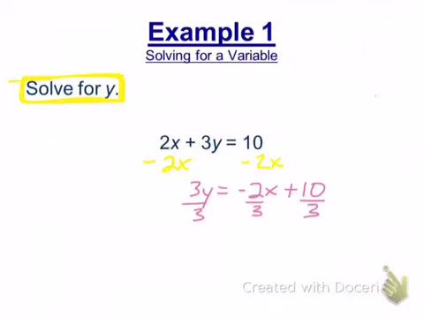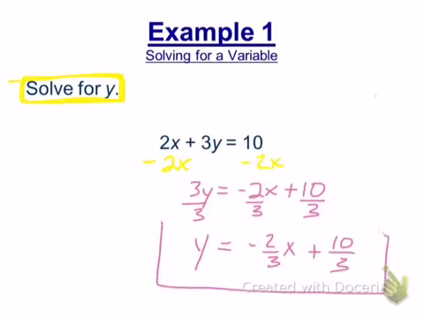Couldn't you just put like a giant? Could you just put them? You can, but don't. You'll see why in just a second. Okay. Y equals negative 2/3 x plus 10 over 3. Now, what is this? That should be very familiar to you from last year. Isn't it y equals mx plus b? So if we don't divide the original individual pieces, we're not going to get slope-intercept form.